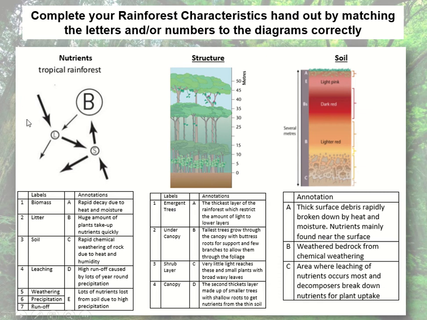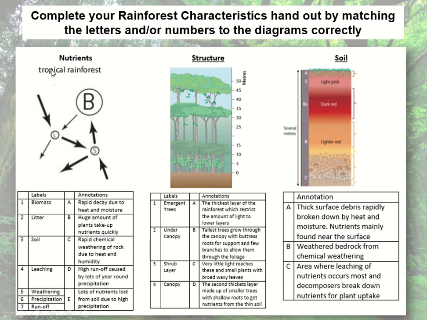Now what I'd like you to do is annotate this diagram, but I've been really generous. I've provided you from your handout on 365 all the labels and annotations you need. You just need to put the numbers 1, 2, 3, 4, 5, 6 and 7 on this diagram where the label belongs. So number 1, biomass, should go next to the B because that's where number 1 is. All right, so label this 1 to 7 to start with, and then also add the labels A, B, C, D and E where you think these things are happening. So where you think there is rapid decay because of heat and moisture, hopefully you would spot that would be between the litter and the soil, because the litter is going to rapidly decay because of heat and moisture.